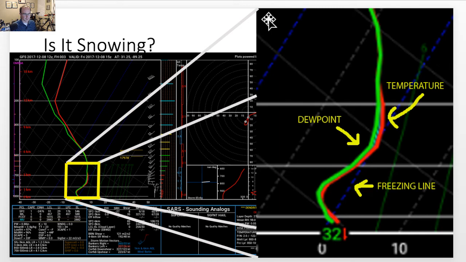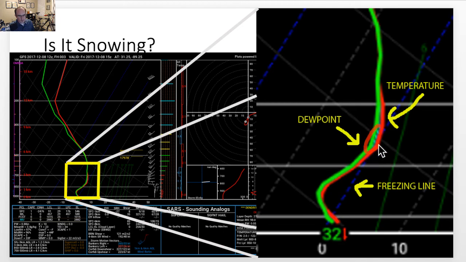how about this situation? Some of you may or may not remember the day that it snowed here back in, what would that have been, in December. Hey, there I am. In December of 2017, December 8th. And this was a forecast that everybody airballed. We all missed this one. And why did we miss it? Well, this is kind of what we were looking at. Here's your freezing line right in here.